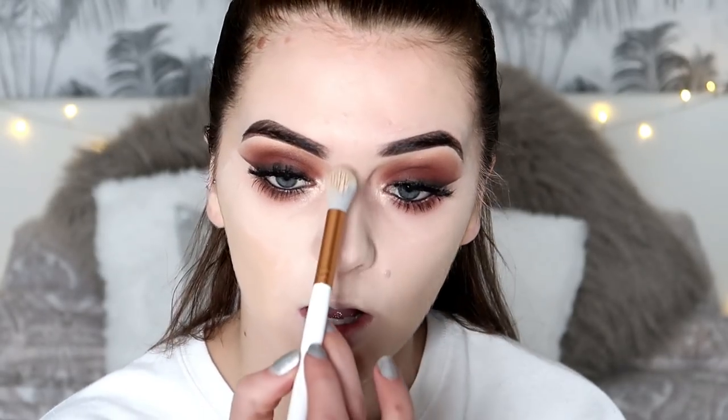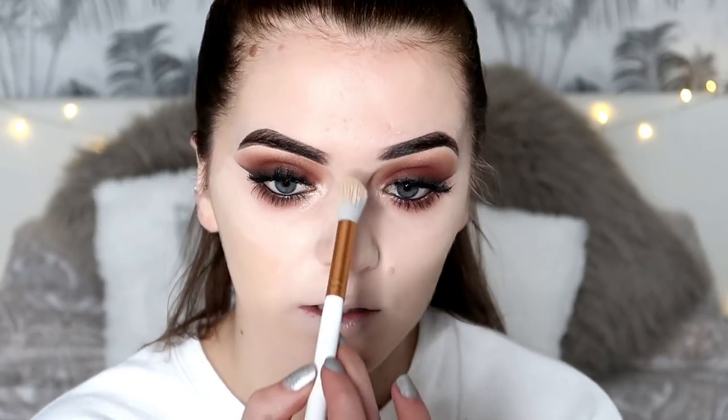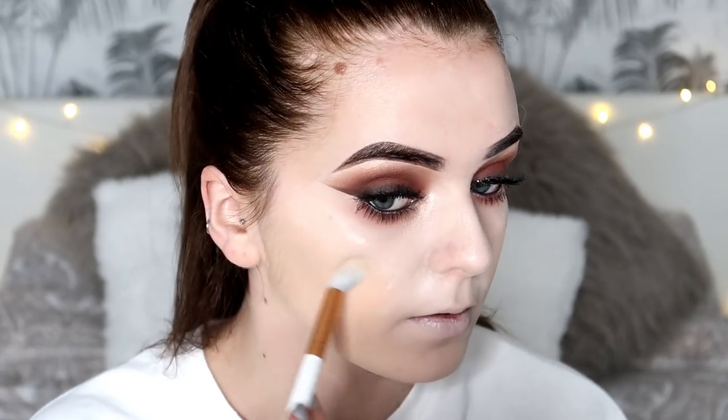I also like to use this to buff in the concealer to the front of my brows. I don't like them being too harsh, so just a light little buff does the trick. And yeah, I really like this brush to buff in my concealer.